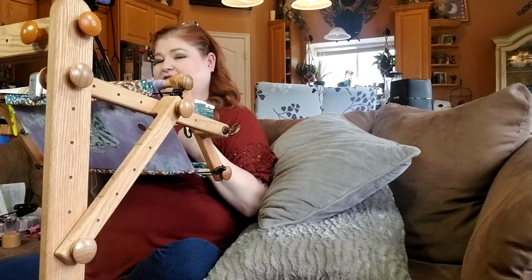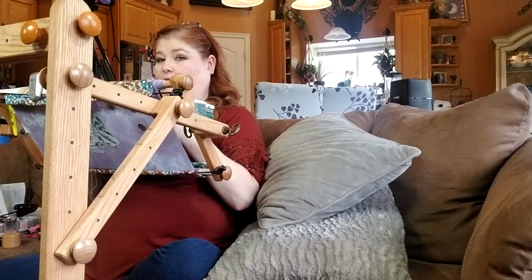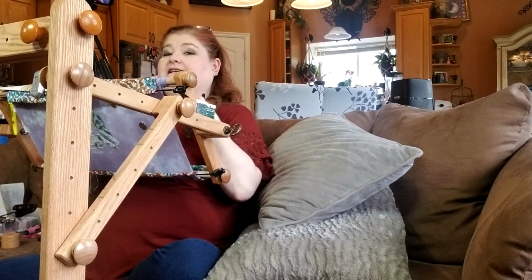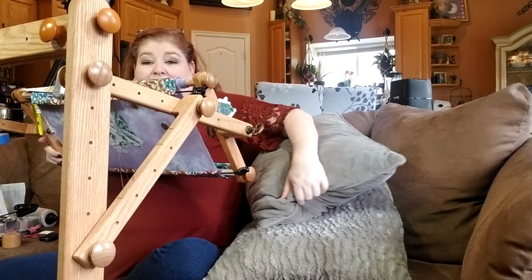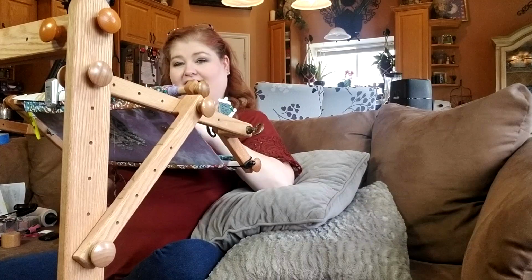But again, you see what I was saying when I was doing the lap stand, how I'm sitting up and now I'm looking forward to my project. I've got the arms here and the elbows positioned in such a way that it brings it forward towards me and it's up, so I'm not looking down. So I've got my pillows, again, my lovely pillows to help support my arm.